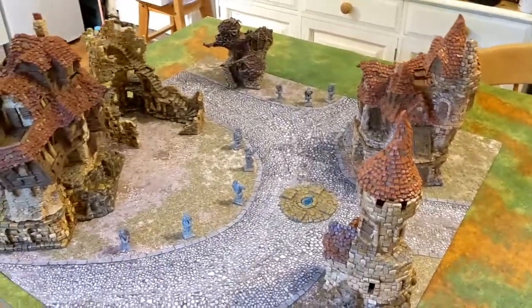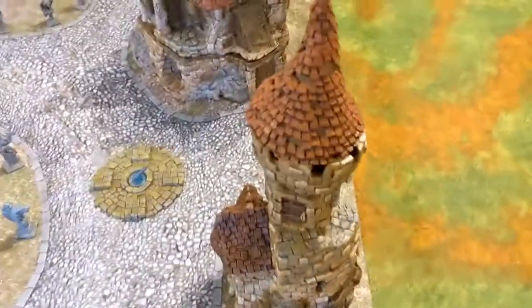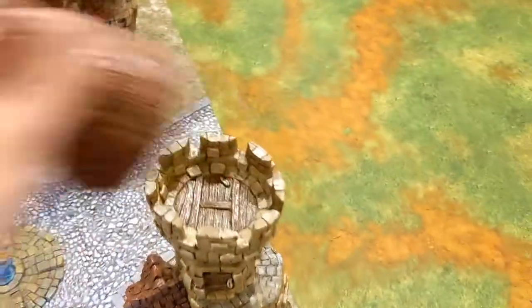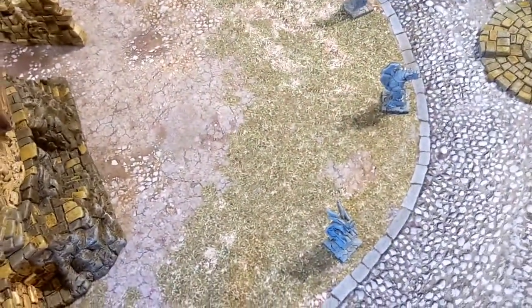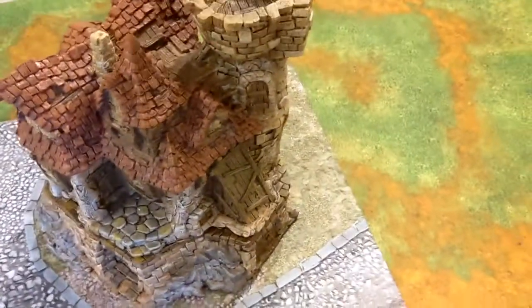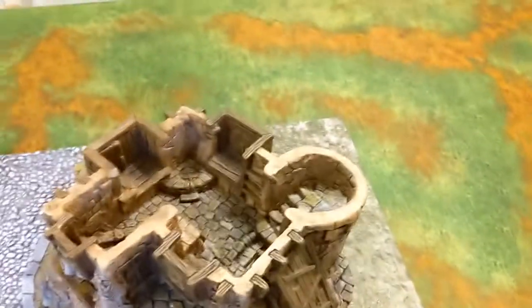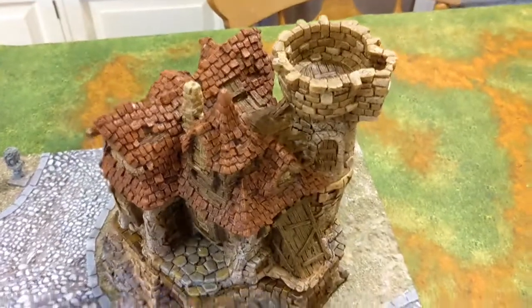What's really cool about these as well is you can get right inside. So if a character can be trans-combobulated by Shaboo, they can go right up here and sit up there, look out the window, shoot stuff. Same with the tavern — if I lift this big heavy bit off, they can be in there. Same with the guild hall — take that roof off first and they can go inside, or even inside the dungeon on the lower level. That's what the whole thing looks like.